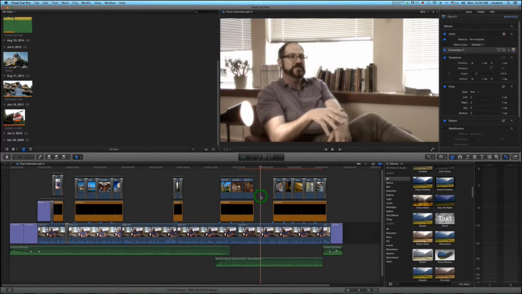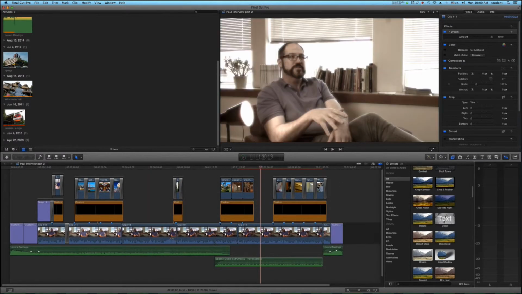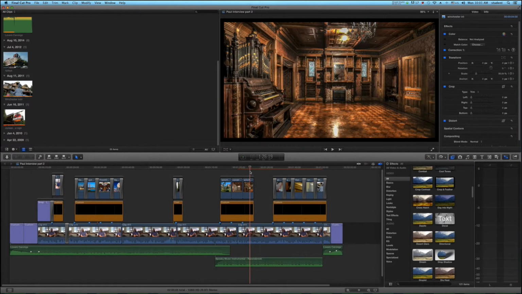Once I snap it over here, now it has that dreamy, hazy look to it. And once it's on the video tab up here, you can come and adjust that too. So if you don't want it to be really, really strong, you can adjust that. And that applies to pretty much all of these filters down here. So now when we play that through, I don't know, I think it looks a little scarier.